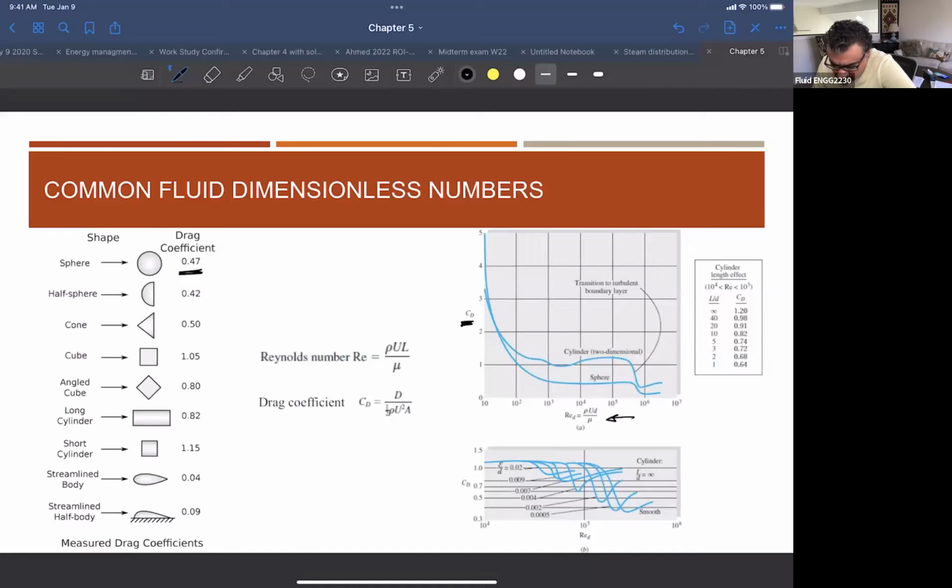Okay, and also if you can select, for example, the Reynolds number, you see the Reynolds number changing, the drag coefficient changing. So basically in this case for a sphere, this is what it is. You see here. And when we say, for example, 0.47, it is actually this line here that is horizontal at a higher Reynolds number.